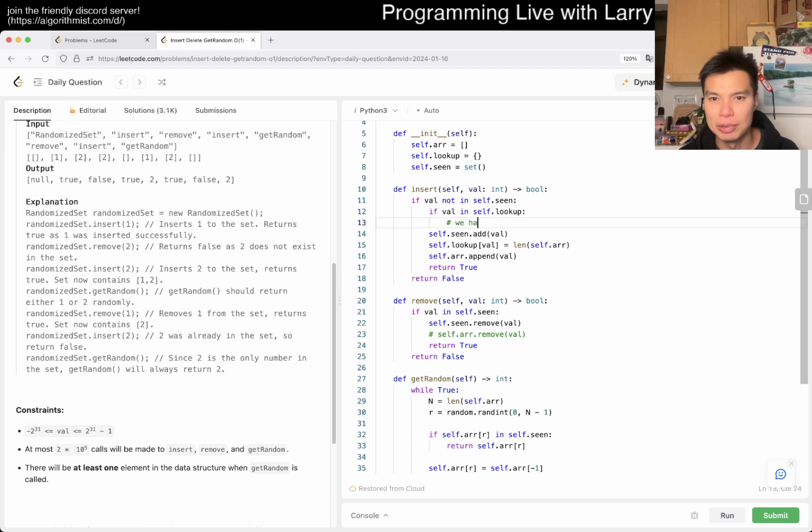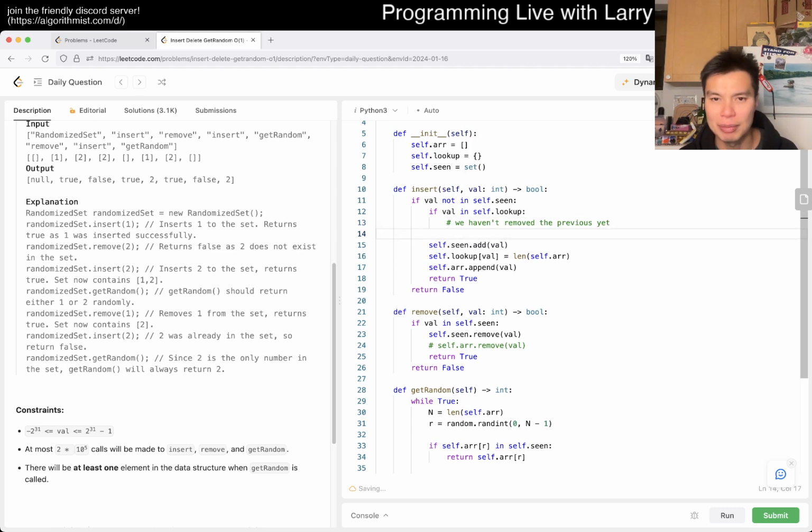we haven't removed the previous one yet, right? So then now, if this is in self.lookup, we can add it back to seen. We can always add it to seen. This, we just don't do this.